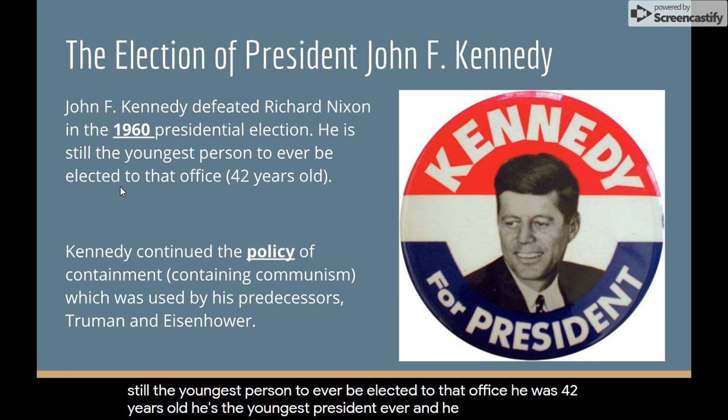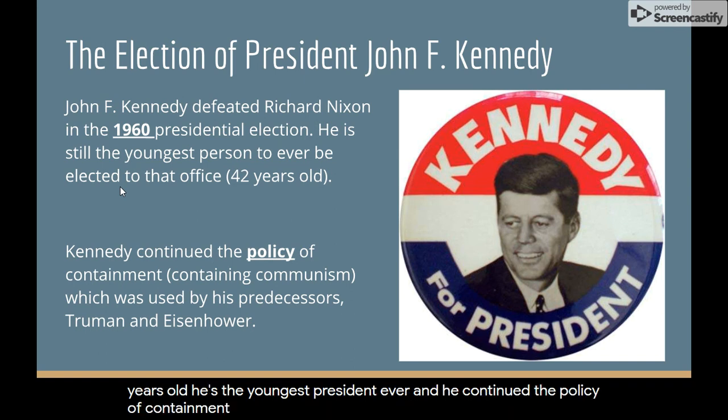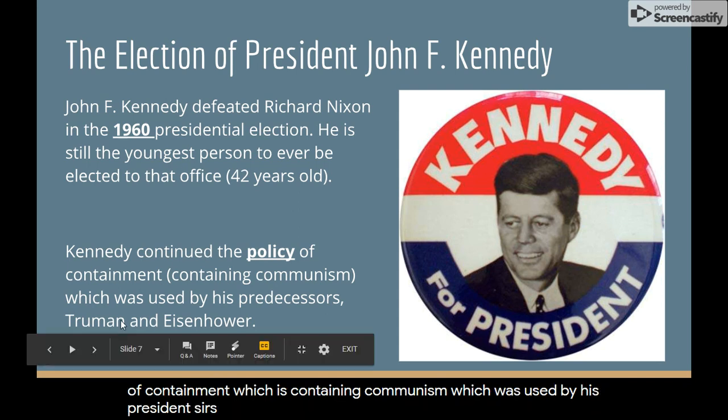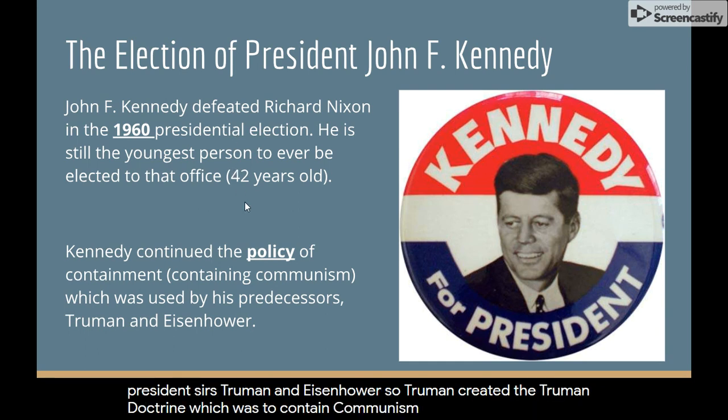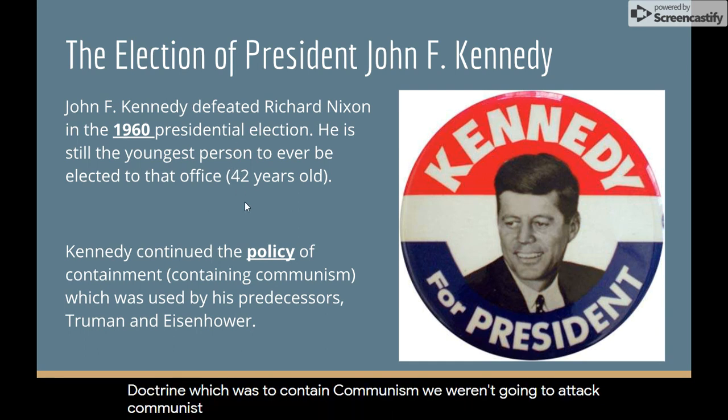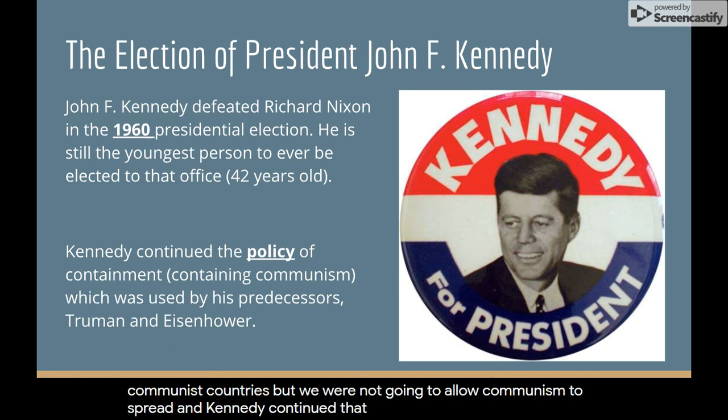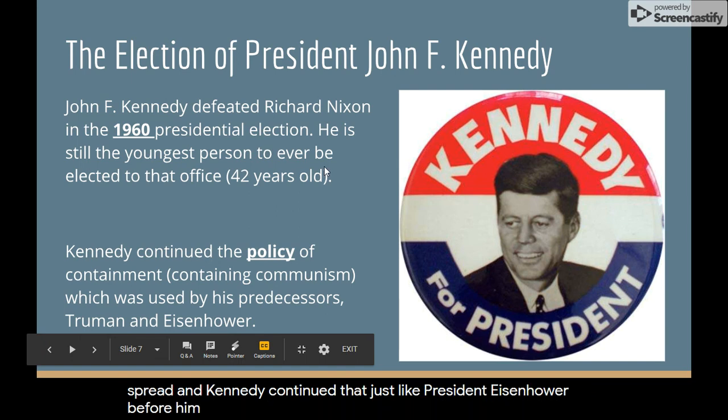And he continued the policy of containment, which is containing communism, which was used by his predecessors, Truman and Eisenhower. So Truman created the Truman Doctrine, which was to contain communism. We weren't going to attack communist countries, but we were not going to allow communism to spread. And Kennedy continued that, just like President Eisenhower before him did that. So he wasn't going to allow communism to spread.